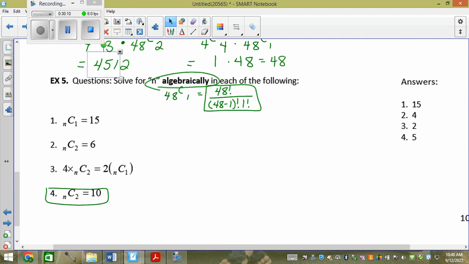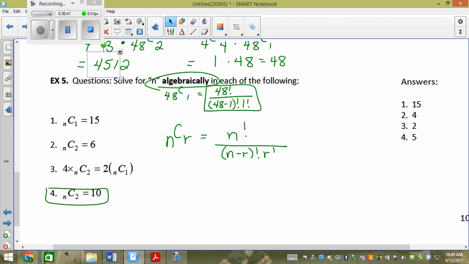However, you can't go 2C2, 3C2, 4C2, 5C2, 6C2 till you get 10 and say there, that's the answer. If I ask algebraically, that is guess and check, you will get 0 because you didn't do anything algebraically. They're like, but I did. I went 2C2, 3C2. That's not algebraic. You used your calculator and got an answer. So you won't get any marks. Algebraically screams use a formula. So the formula we have is nCr equals n factorial over n minus r factorial times r factorial.